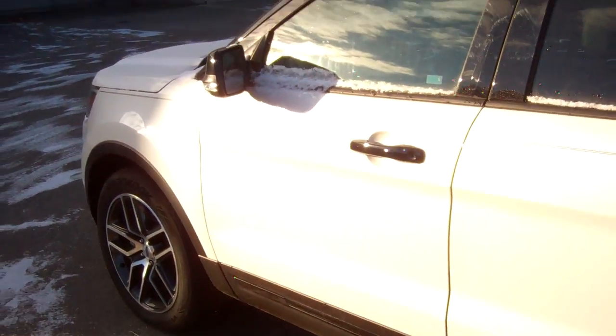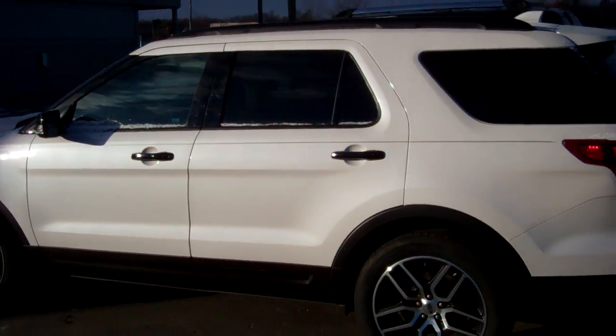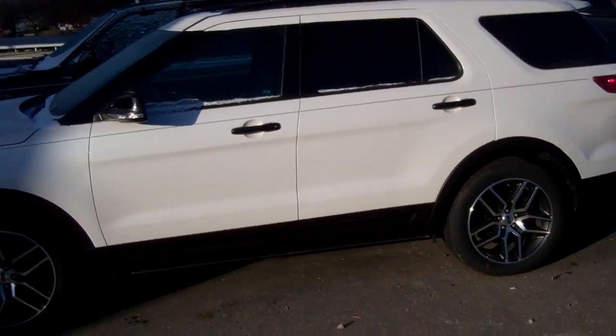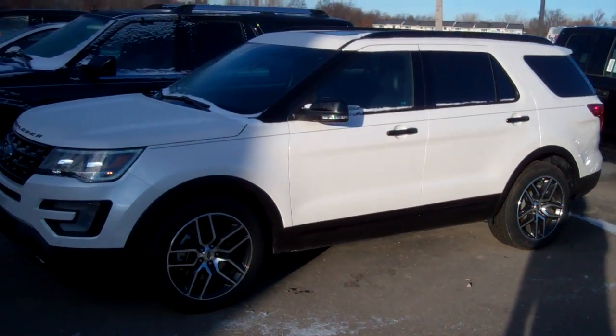Ford did it right with this car. So Khalid, give me a call. My name is Mike Steffler at Skelneck Ford. You see the mirrors automatically go in and out. My number is 248-693-6241. You could drive this Explorer Sport home today if you gave me a call. I appreciate your time Khalid. My name is Mike at Skelneck Ford, 248-693-6241. I'm here till 6 today. Give me a call. Thanks a lot.